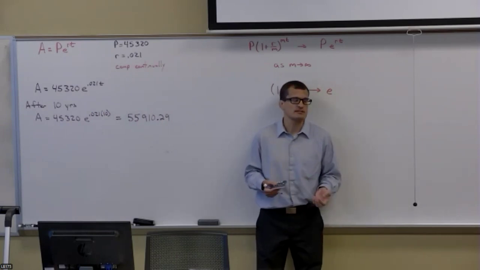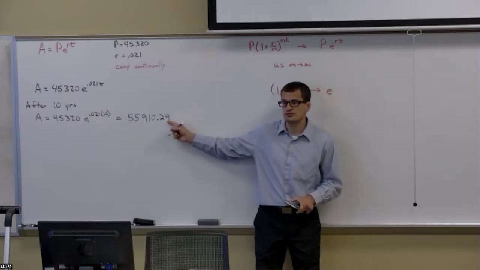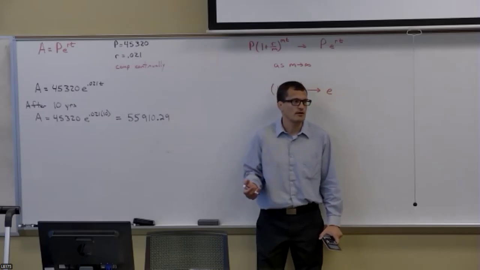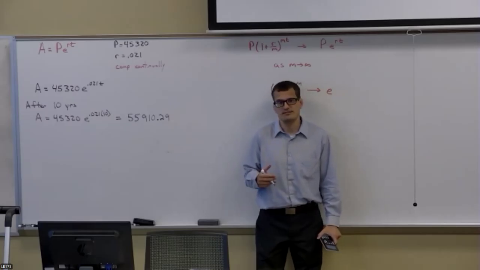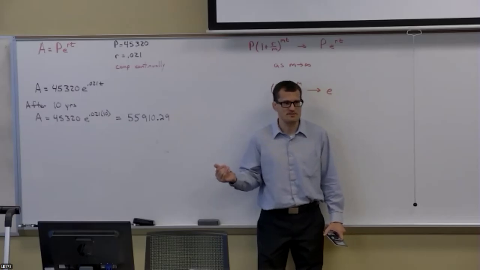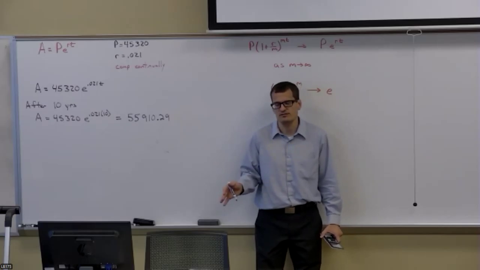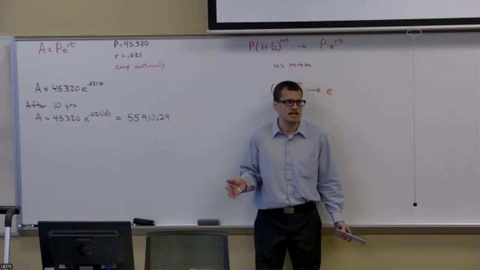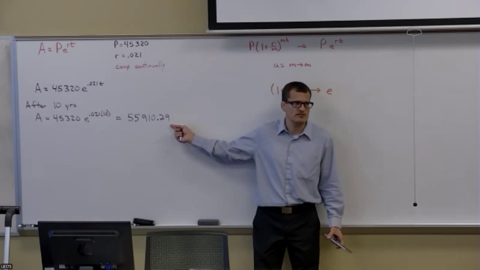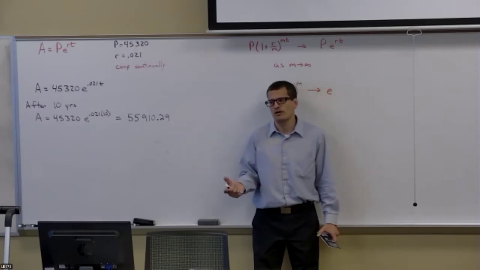Moodle may ask you to round your answer to 2 decimal places. It also may ask to round to the nearest whole number because populations can be just whole numbers, right? But also, this is a projection, so projections can be decimals. Does that make sense? So it's fine for projections to be decimals, but populations can be whole numbers. So just read whatever the question asks for. If it asks to round to a couple of decimal places, round to a couple of decimal places. If it asks to round to the nearest whole number, then you'd go 55,910.